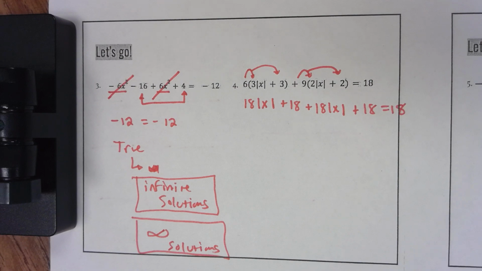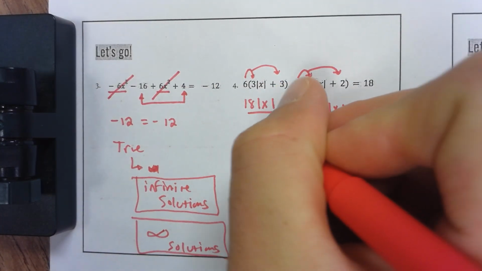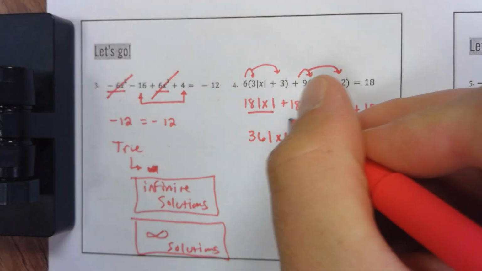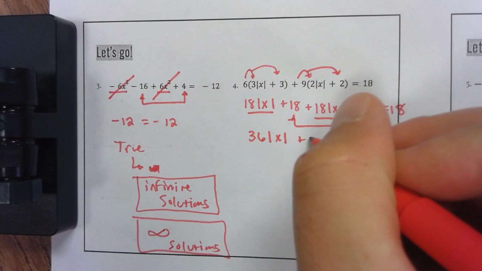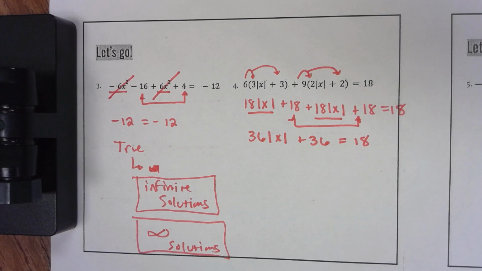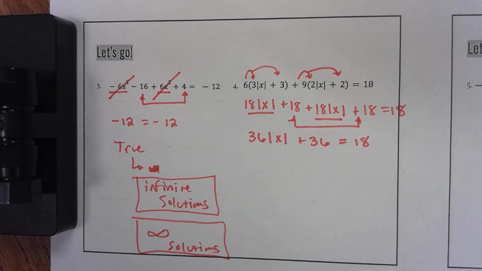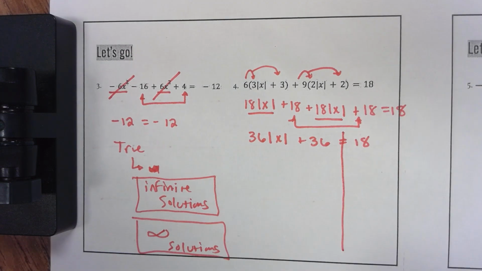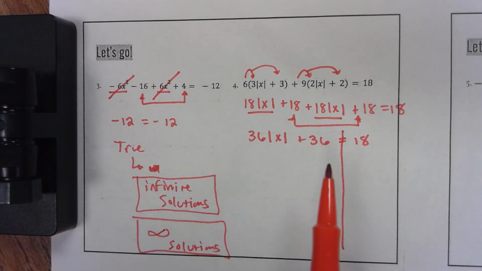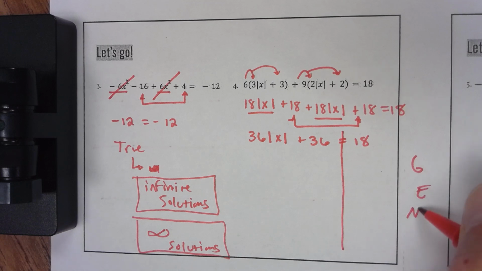Now let's go ahead and combine everything. So the absolute values of x, 18 plus 18 is 36 absolute values of x. And then the number part, 18 plus 18, is also 36, and it equals 18. So as of now, we don't have anything on our radar as either being no solution or infinitely many solutions. This looks just like a problem that we solved yesterday. So we could draw a graph. We could also jump straight into the solving where I need to go in the reverse order of operations.